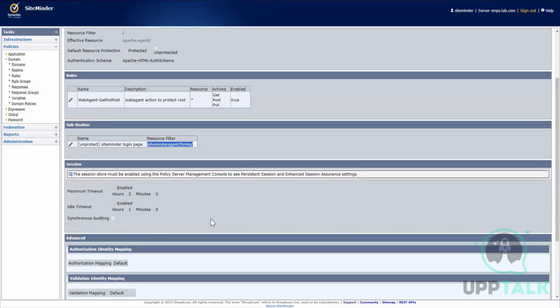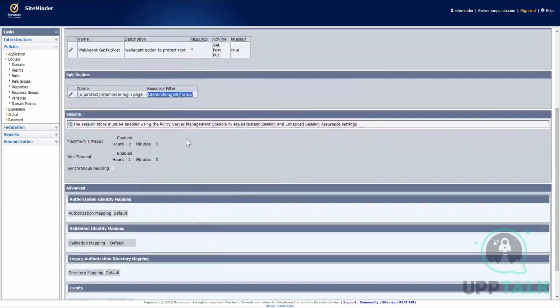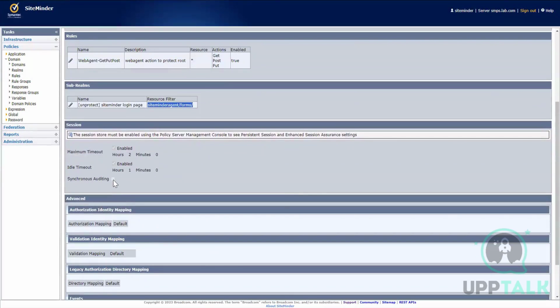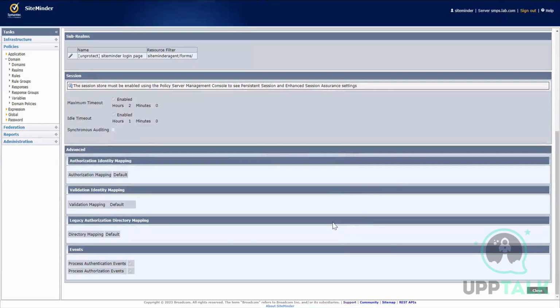So again and again, it's going to be stuck in the loop. Okay, and here you can define the session timeout, which we will cover in more detail. Today we are just going with the overview. So idle and maximum timeout.